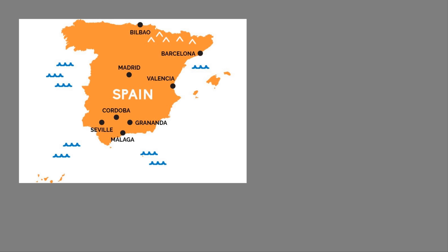For our next map, we have one sent in by Max, and it's from a railway website showing Spain. While it's obviously meant to show Spain by itself, the addition of the watermarks does hilariously make it look like Portugal sank into the ocean. Watermarks? I guess it's not a watermark, but the squiggly water, you know what I mean. The Balearic Islands and Canary Islands are also off, but it's harmless enough that I could honestly just give this a very passable score of just 8 out of 10.